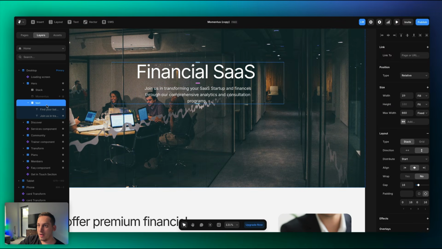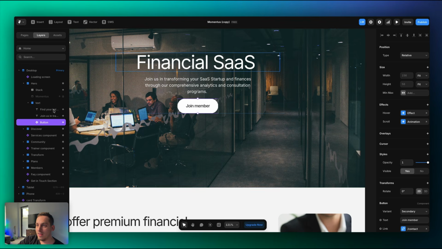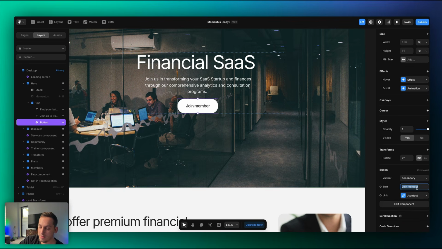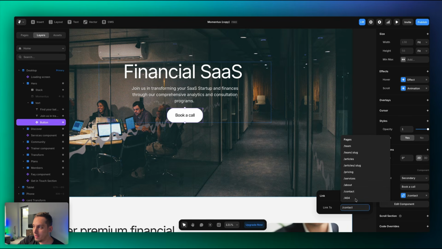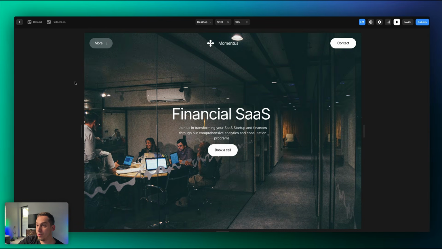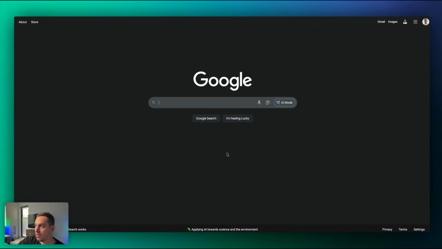For example, this, right? Again, layers the best friend. Click on paste, and then just make sure that the button is inside of this particular layer. As you can see, here it is. And then you can just edit the button text, which is, for example, discover or book a call, right? Book a call. Click outside and it's updated. And in order to edit the actual link of a specific button, there's a few things that you can do, right? You can link to a specific page just by clicking on this. So you can just click on a specific page, for example, like the about page, or you can just paste a URL, for example, to google.com. Now, if I press play and wait for this to load, I can click on book a call and it opens Google.